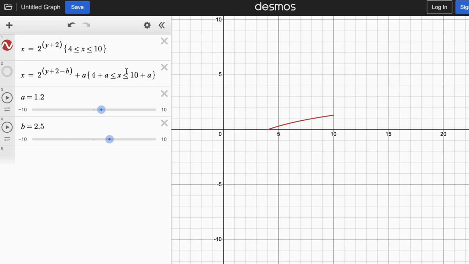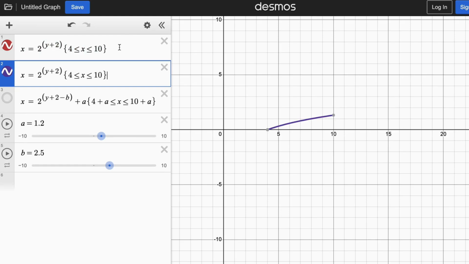Over here, this is how our answer is going to look, and I will show you how I got to that answer. To start with, I'm just going to copy this and paste it into a new section. Now let's start manipulating it. First of all, let's figure out the horizontal shift. We want to make this move around, and we want to be able to control how much we're moving it around. Remember, our movement is controlled by a, which, unlike our exponential, we're adding over here, so kind of outside.